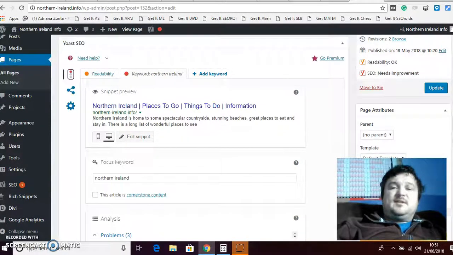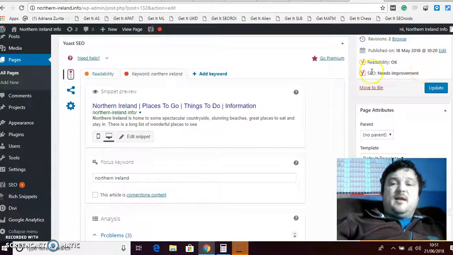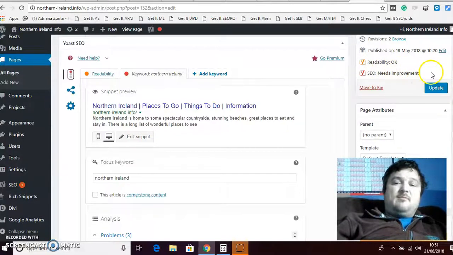So basically, when your SEO is good enough, it shows up here. At the moment, it's showing needs improvement. But if it was really good, it would say good, and it would be green instead of red, right?